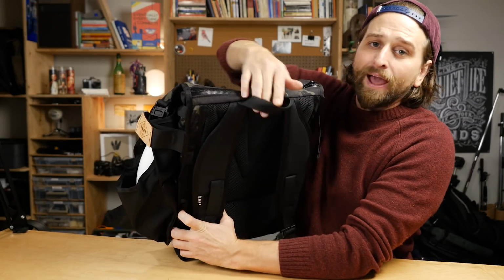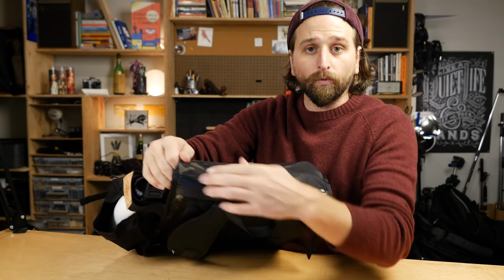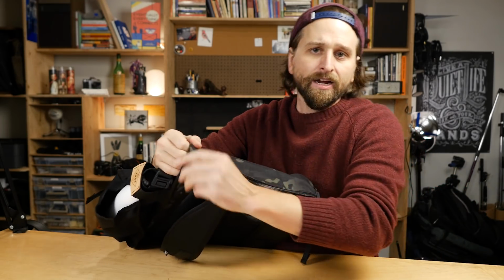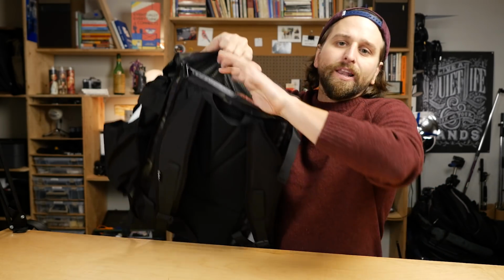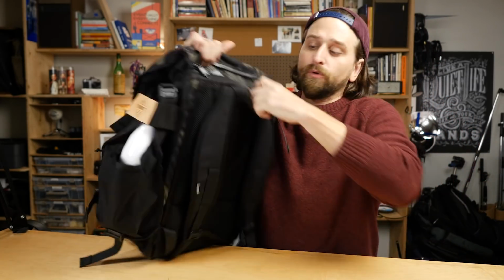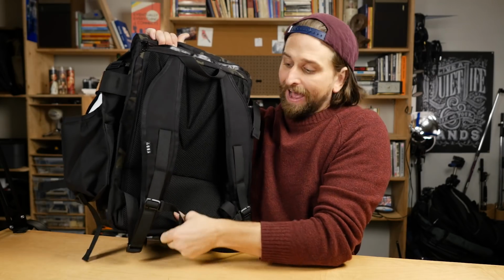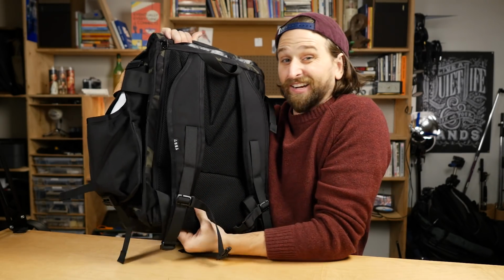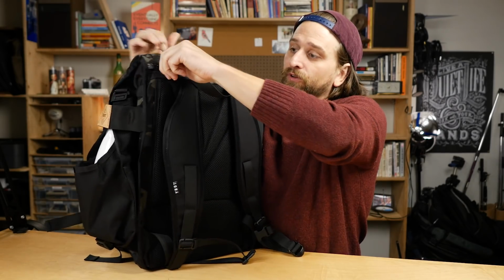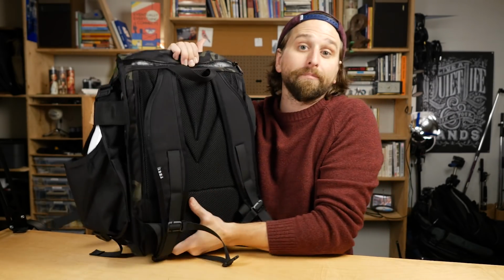Then on the back of the bag, you'll see at the top here, there's a zipper with AquaGuard seal on the YKK. Let me see, it looks like it's a number 8 zipper. And this is your laptop compartment, all right? Laptop fits right in there, nice and comfortable. It's suspended off the bottom of the bag. That rigid piece of plastic goes down an extra, I'd say 2 inches before you'll find the laptop. So they're protecting the bottom of your laptop there.